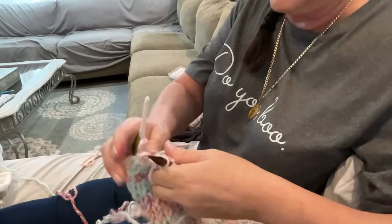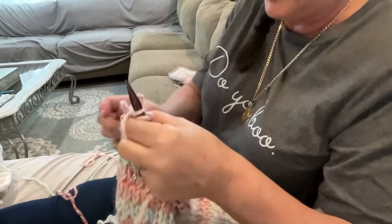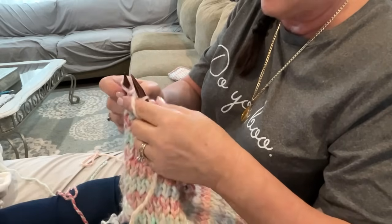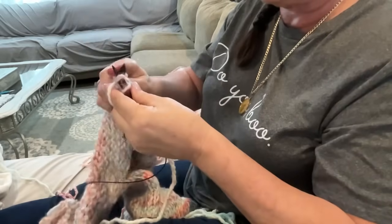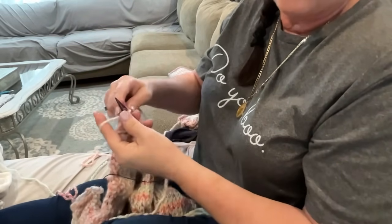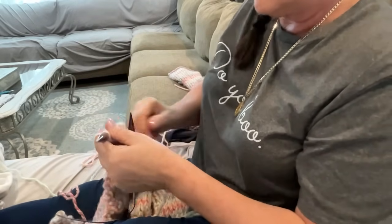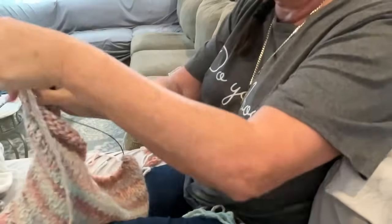Another thing I can do is I could knit the rest on here. Locked by yet. Push it open, Archie. Archie usually can get it pushed open.